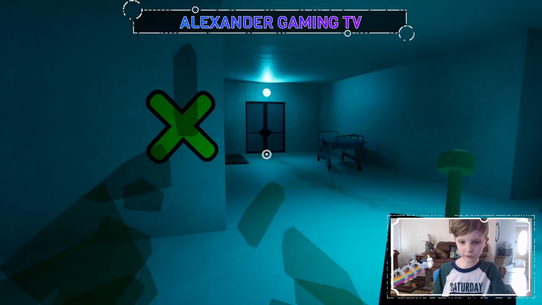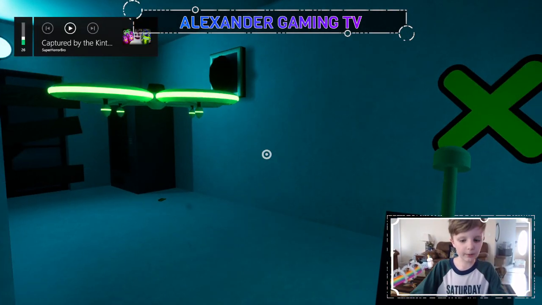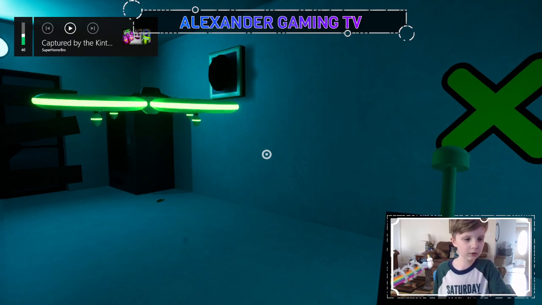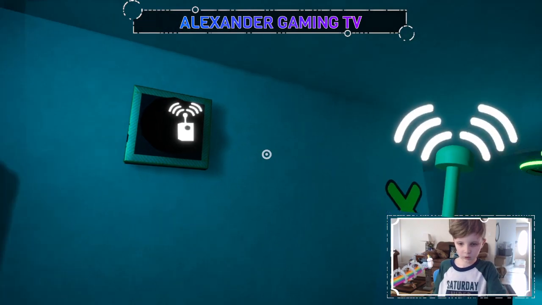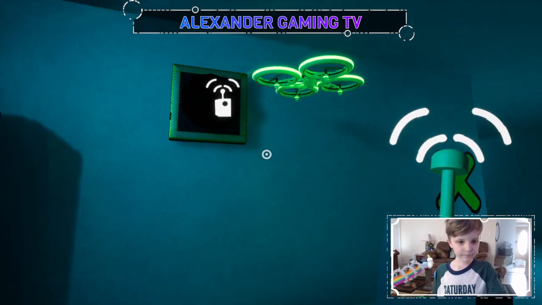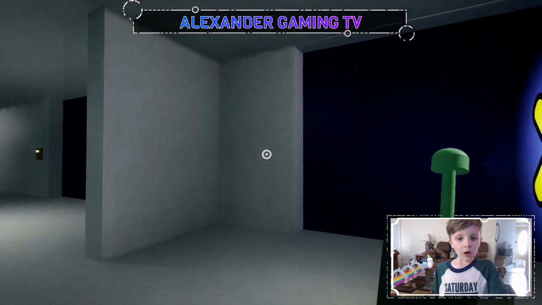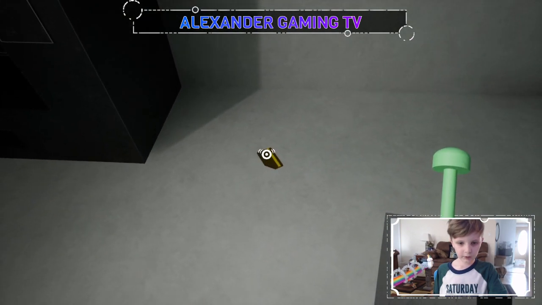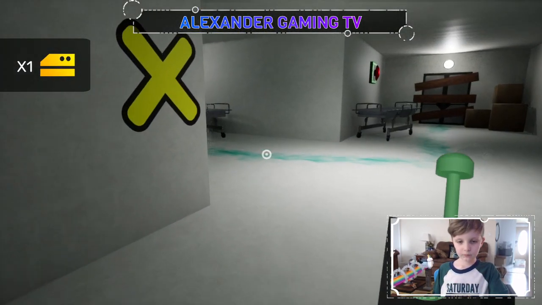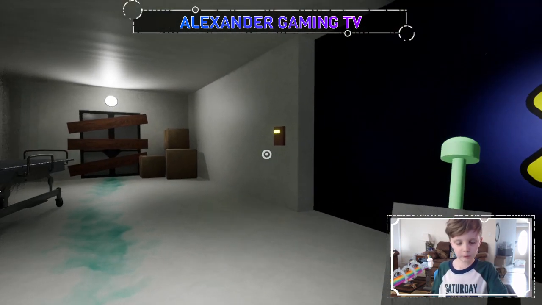And I'm gonna walk on through. Actually, let me turn my sound up now. Okay, I'm going to walk on here. Hit this button. Come here, hit that button. Yeah! It turned on the light! I can see! The yellow key card. There's blue stuff on the floor. Ew. Oh, yellow key card scanner.